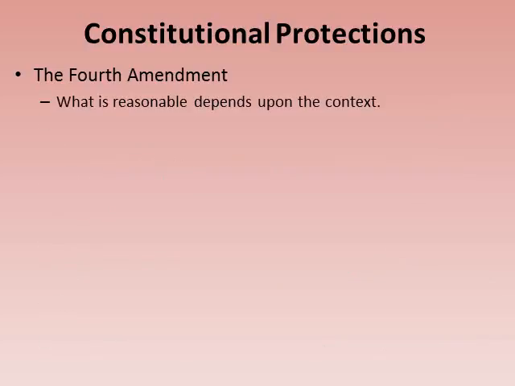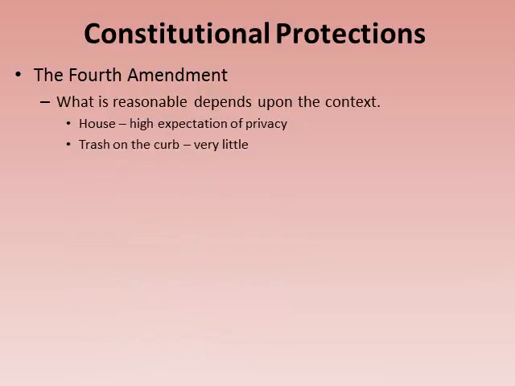And again, what is reasonable under the Fourth Amendment depends a lot upon the context. First of all, what's our setting? If you're in your own home, you have a very high expectation of privacy. A man's house is his castle, and the law kind of recognizes that. So if you're sitting at home, behind closed doors, you have a high expectation of privacy. And so what's reasonable to be a search there wouldn't be the same as if it was a public place. And so the cops might have to have more evidence to get a warrant. The warrant might be more limited than it would be somewhere else. So it depends on what your expectations of privacy actually are.